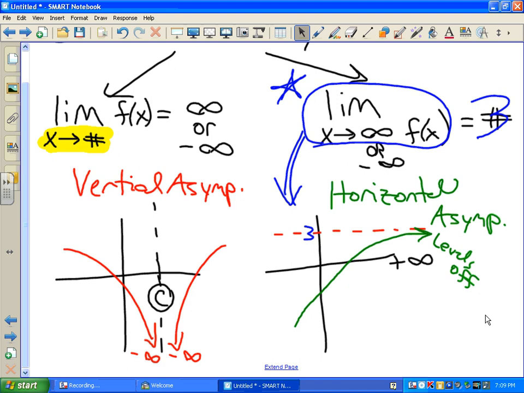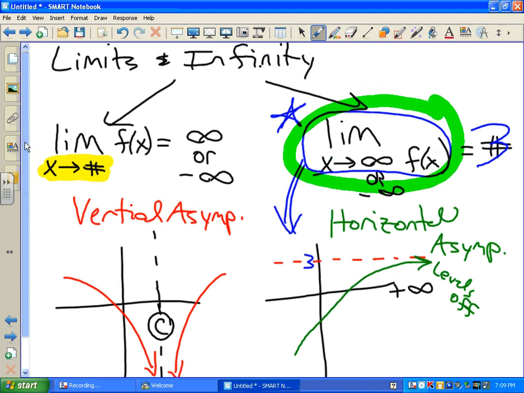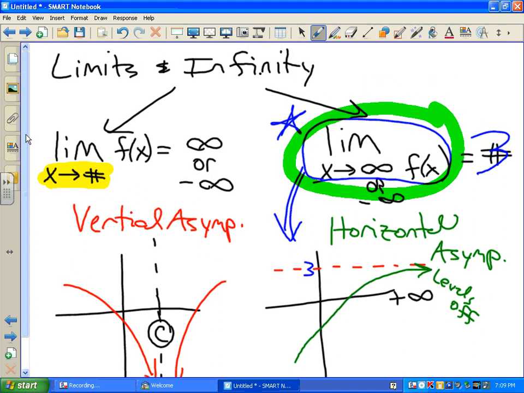What's important, and what I always see on the AP every year, is that you will be asked a question about the limit as x goes to infinity or negative infinity of a function. What your brain needs to recognize when you see that notation is that it's really just asking you, in a disguised way, to figure out if there's a horizontal asymptote, and if so, where. So the idea of limits going to infinity, either x going to infinity or x going to a number and the answer being infinity, is a regular occurrence on the AP.